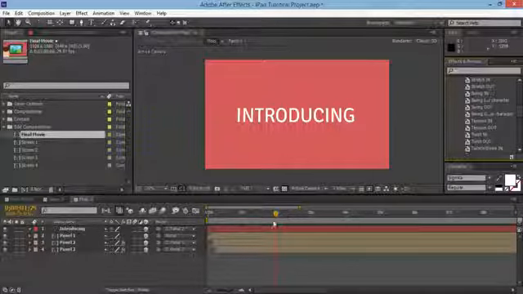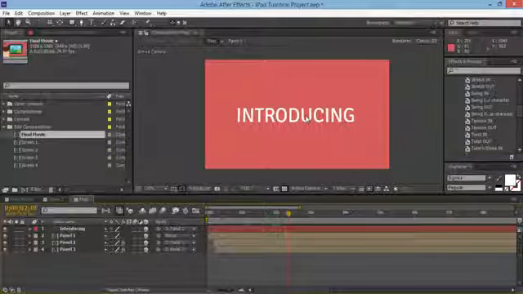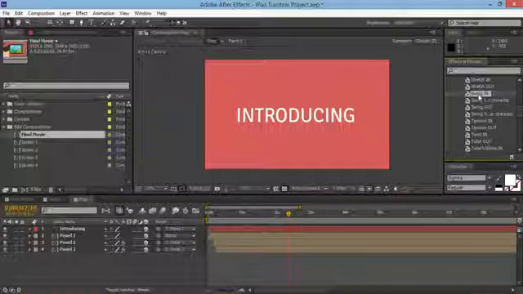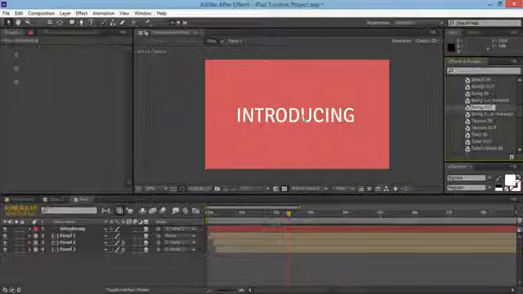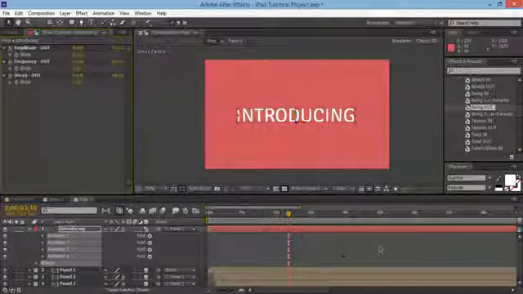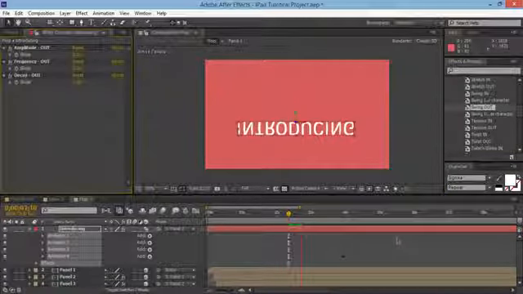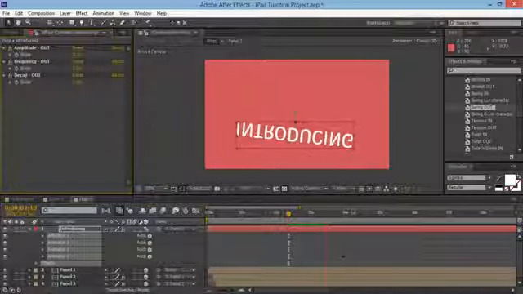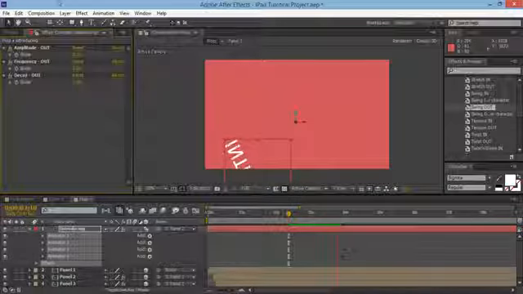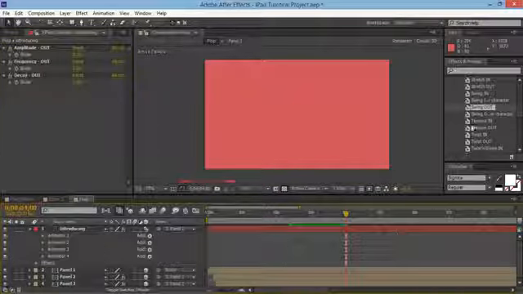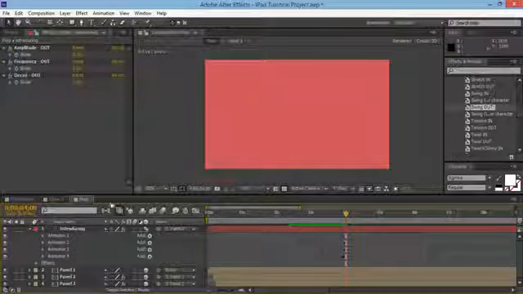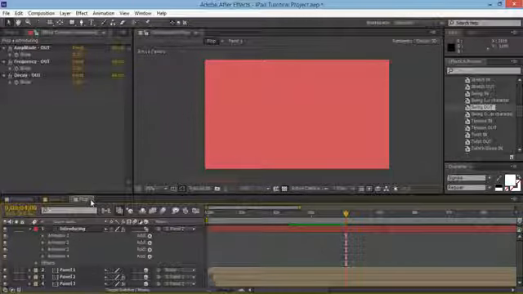You need to make sure that your timeline indicator is set wherever you want the animation to begin. So I'm going to place it just after 2 seconds, where I want my animation to begin. We're going to use this one called swing out, and it's going to swing text out. If I play this back, it kind of flops over like so, and then you'll see it drops off. So without having spent all this time creating all these animations and fixing everything, just click on this preset, drop it on the text, and you create a really cool animation.